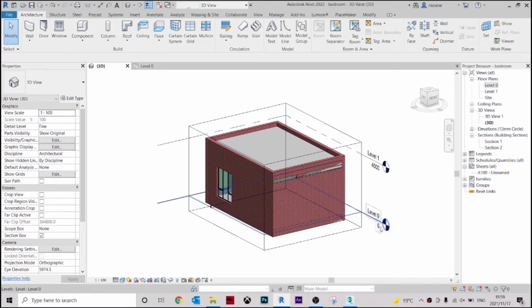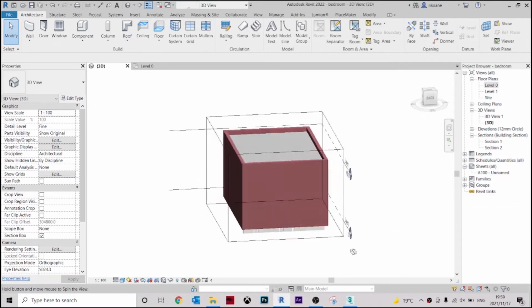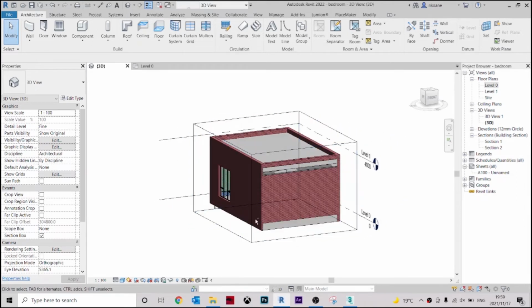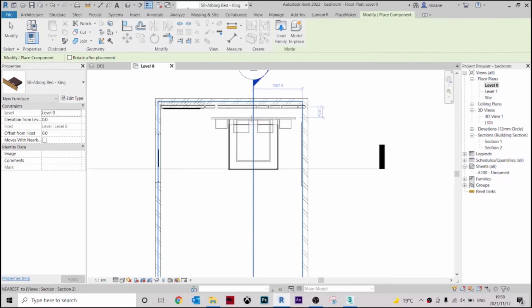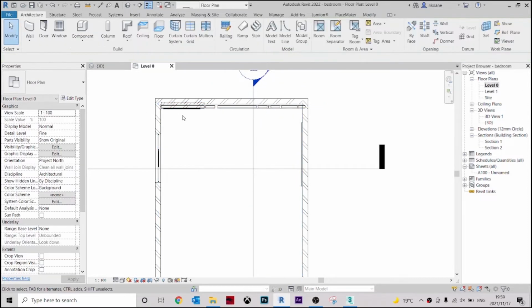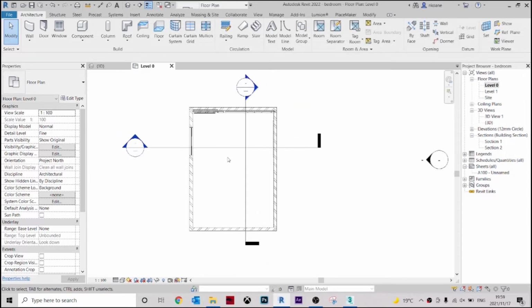Today we are going to be doing interior renders of this box that I have designed. So this is basically a simple bedroom, nothing too fancy, it's just a box. So I'm going to be having a bed there and a chair there and some drawers there, and we are going to be taking this to 3ds Max.